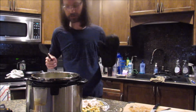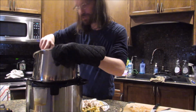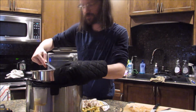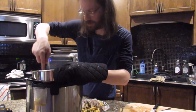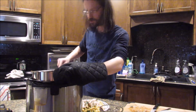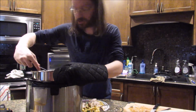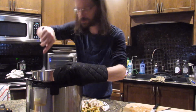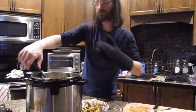So this failed Alfredo sauce, which is in here somewhere. Pour a little bit. Get a little bit of sauce. I would have used the soup ladle. Yeah, I can't really because there's too many other noodles in here. It's all good. Pour a little bit over. So normally if you had actually read the instructions properly, it would be in a bowl, and you would just pour the Alfredo sauce over top instead of trying to fish it out of the bottom.